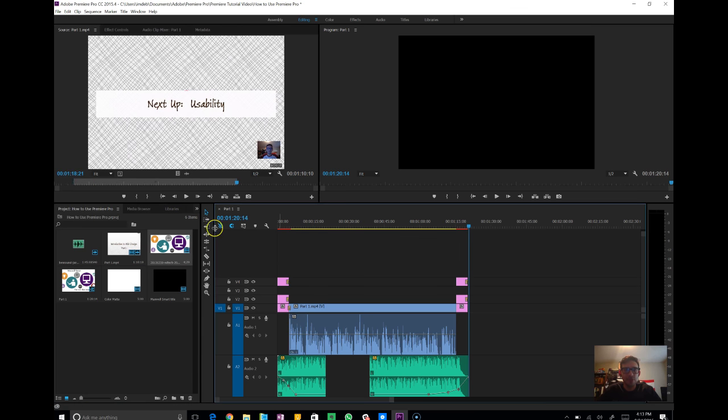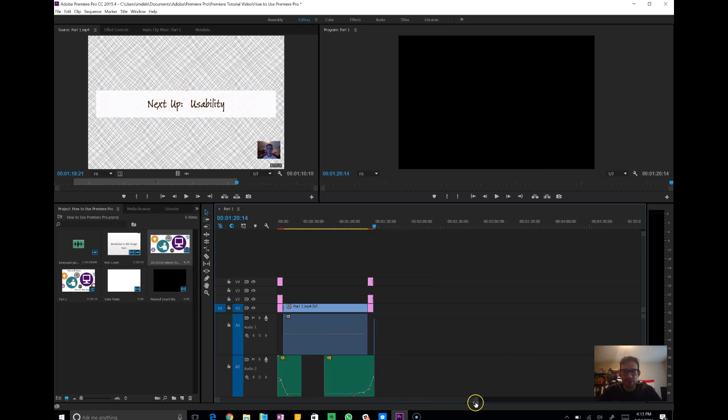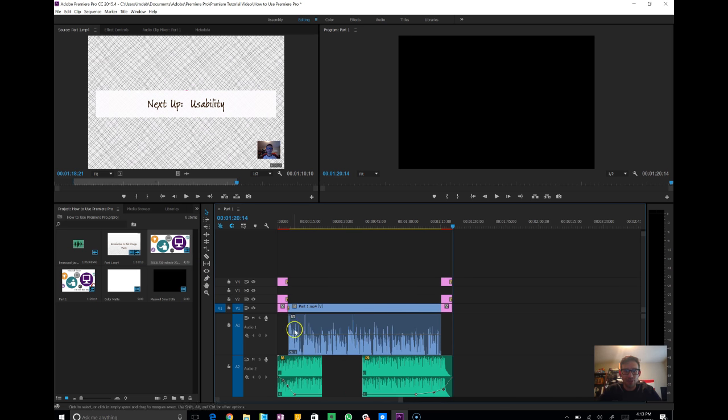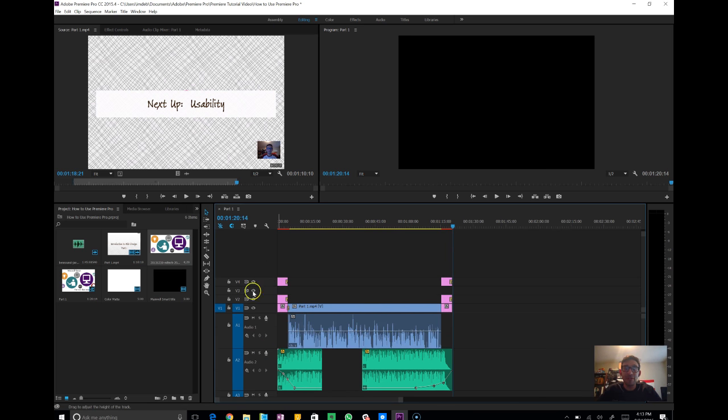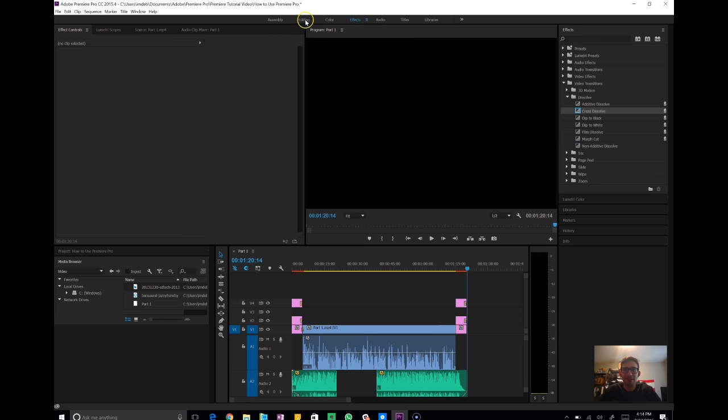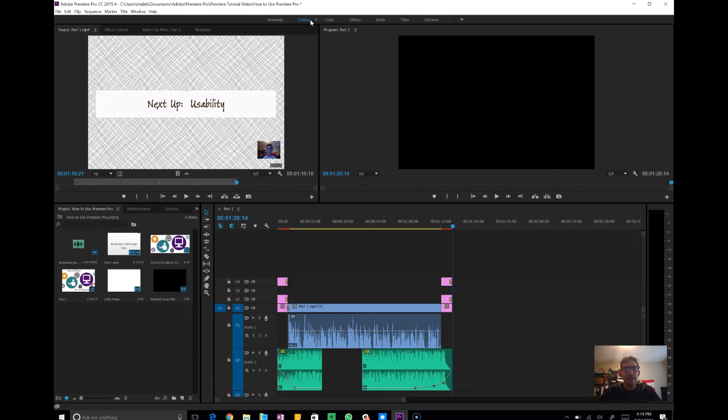color matte. You know about the selection tool and the razor tool and the zoom tool. You can also zoom by grabbing the bar down here and coming in and out. You know how to make the audio bigger so it's easier to look at by dragging here. You know about the video levels and the audio levels. You also know about each of the screens, the source, the program, the timeline or sequence. You know about your libraries, your media browser. You also know how to use the effects tab and how to find the effects tab, and how to go back to editing. As you can see, those are really the basics to video editing.